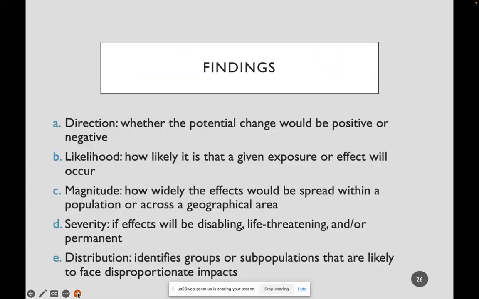And this is just a different way. I know that we all learn differently. And so this is the graphical, right, depiction of those findings. And making sure that we are looking at all 5 of these things as we are working with our community.